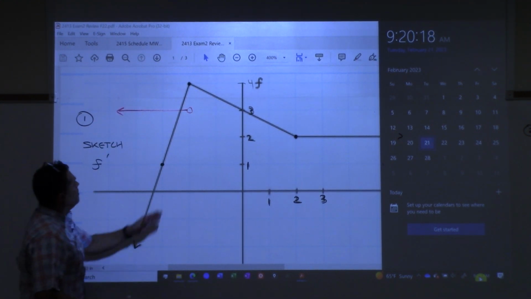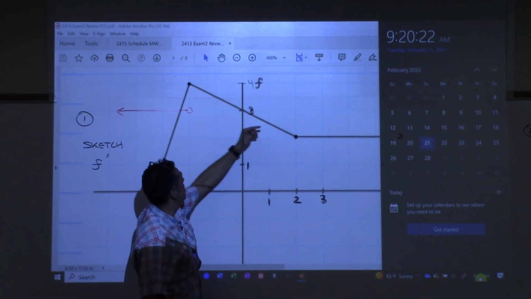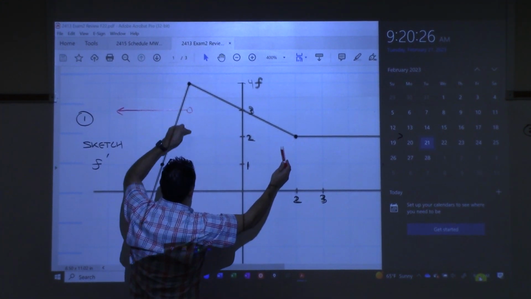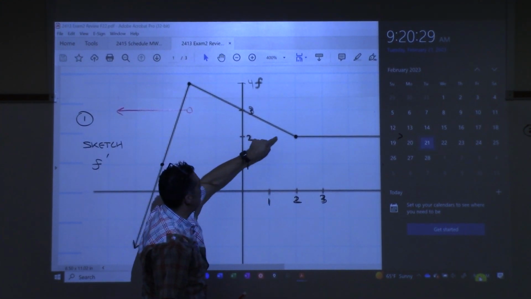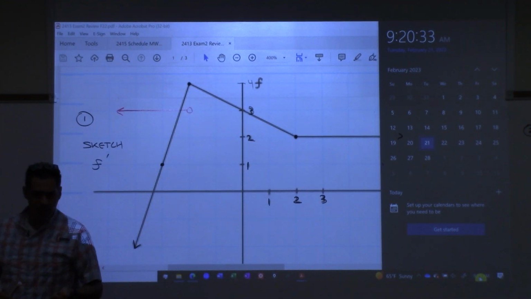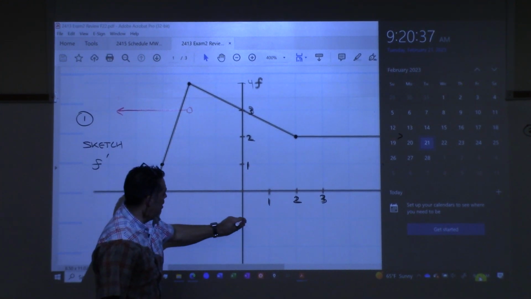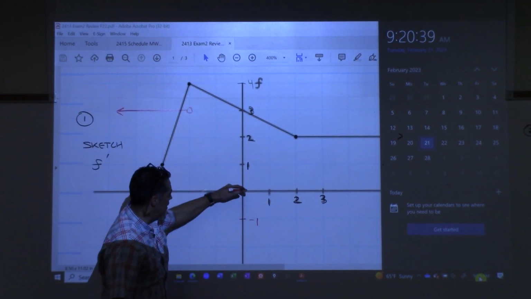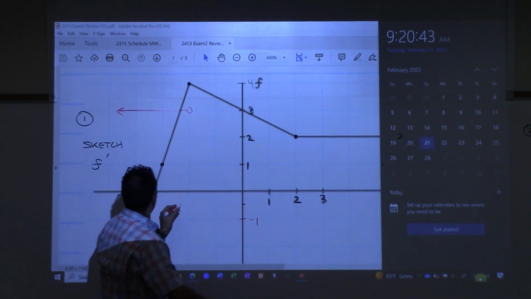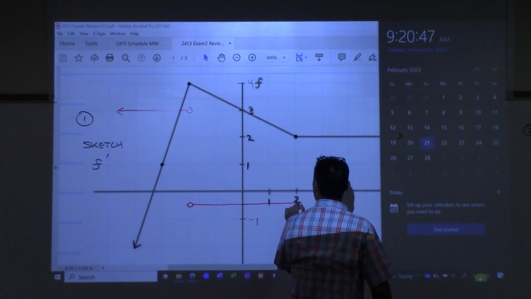And then between here and here, it's the slope of that line, which I can get by doing, again, rise over run. So to get from here to here, I go down 1, 2, I go over 1, 2, 3, 4. So the slope of this line is negative 2 over 4, which is negative 1/2. So what I'm going to do, here's negative 1. Negative 1/2 is about right there. And I'm going to draw a horizontal line right through there, like this, just like that.